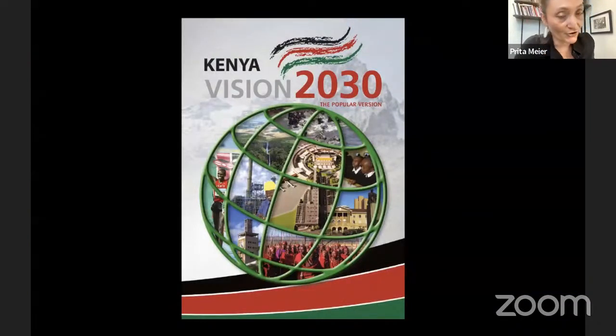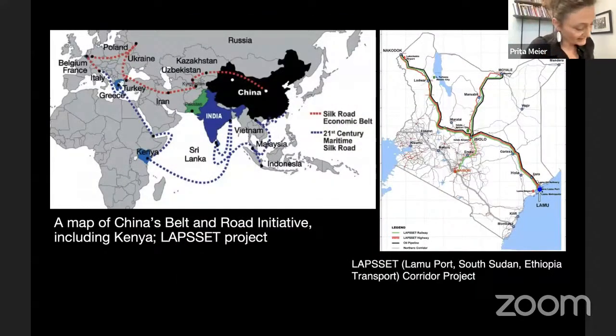Lapset is central to Kenya's current national development vision, known as Kenya Vision 2030, which aims to turn Kenya into a middle-income country by 2030. With such continental aspirations, it is not surprising that Lapset has recently been adopted as one of the leading projects of the African Union and East African Community. At the same time, the project is also part of China's Belt and Road Initiative, which has already been mentioned, and is financed by a global mix of institutions, including European and US American. In fact, the celebrated 2015 visit of President Obama to Kenya was also about signing agreements to have US firms participate in Lapset.